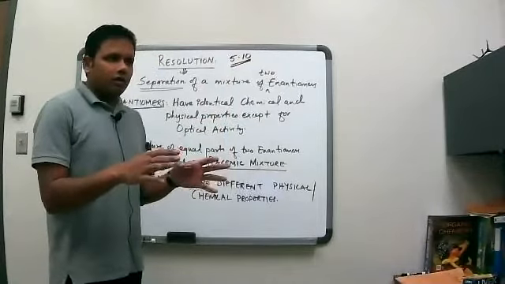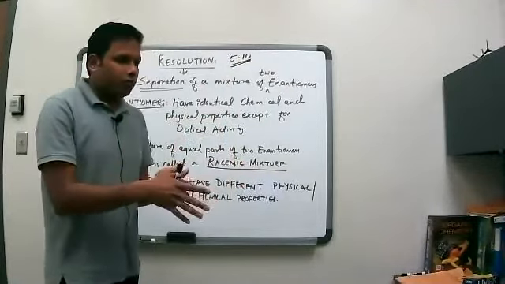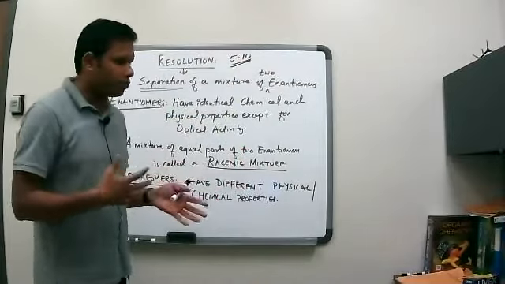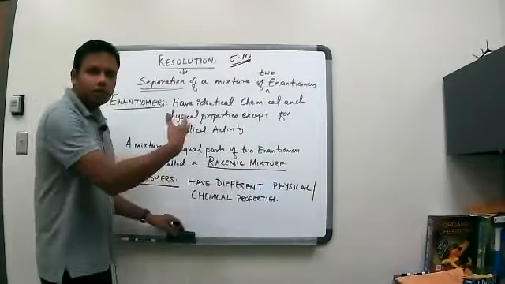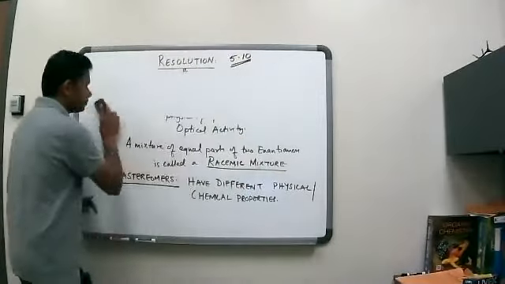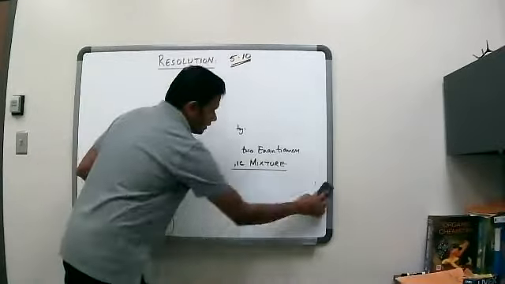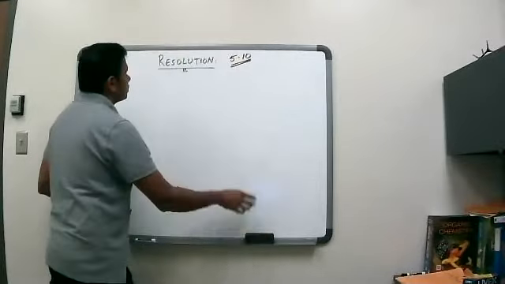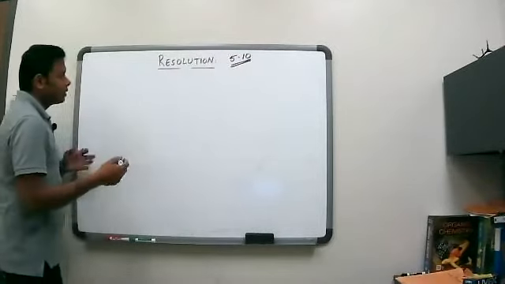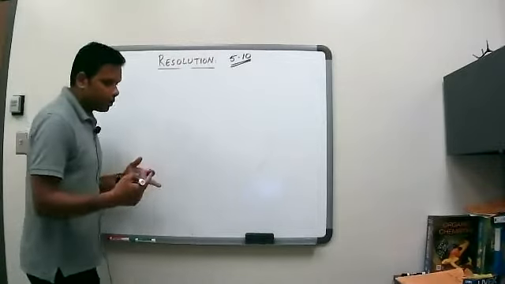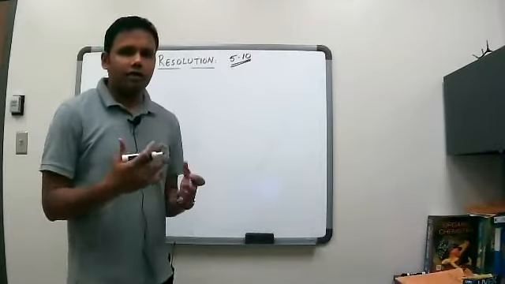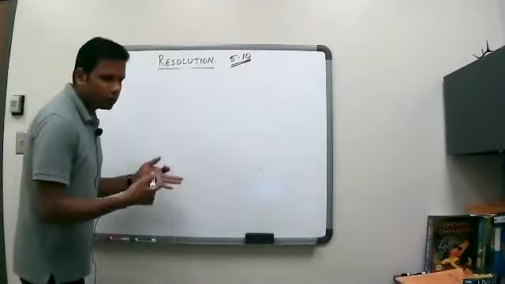I'm not exactly talking about what's in the book, but I want to give you a big picture of the underlying principle here. What is it that we exploit when we're trying to separate a mixture of enantiomers? So we'll go into that discussion. Resolution is again separation of two enantiomers. As we talk about this, just to help you understand this principle, we'll choose a molecule. We'll choose an example.